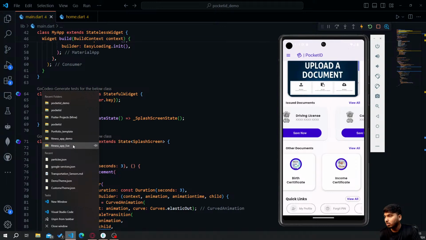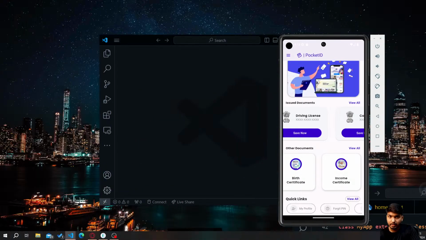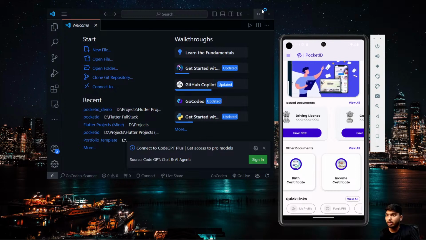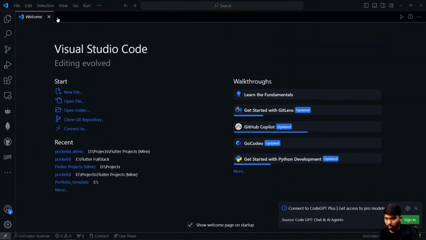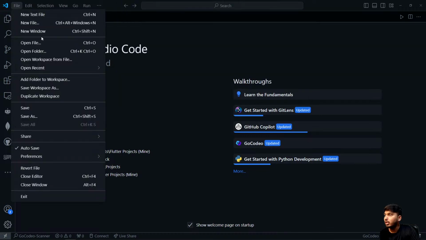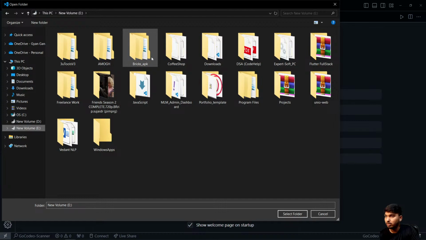Okay. So let me go to the live end. Okay. So this was Flutter Basics inside projects, Flutter Basic, and then in that you had this. Okay. So let me open a new window here. Let's just take this old screen right here so that you won't get confused. Okay. So here is the VS Code over there. And right inside this VS Code, you might be having more. So in this, you have Flutter projects. Okay, so let me go to open folder, and inside open folder, we are going to open our folder. And this we have projects.